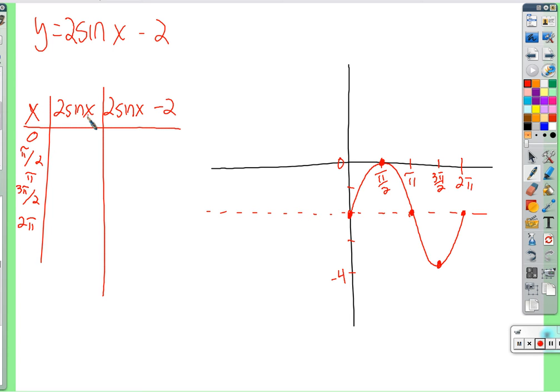All right, so first we put in 0. What's the sine of 0? 0. And when you multiply it by 2? 0. Pi over 2. Sine of pi over 2, you can use circles there. 1. 1 times 2 is 2. Sine of pi? 0. 0 times 2 is 0. Sine of 3 pi over 2, right there: negative 1 times 2 is negative 2. And 0 again. Sine of 2 pi is 0, times 2 is 0. Did you get the pattern of 2?